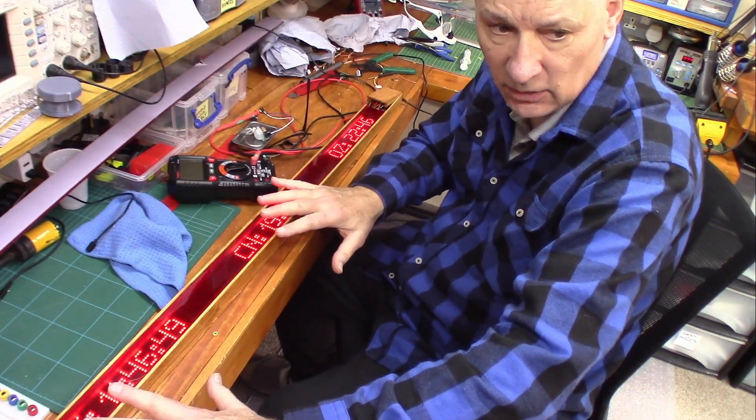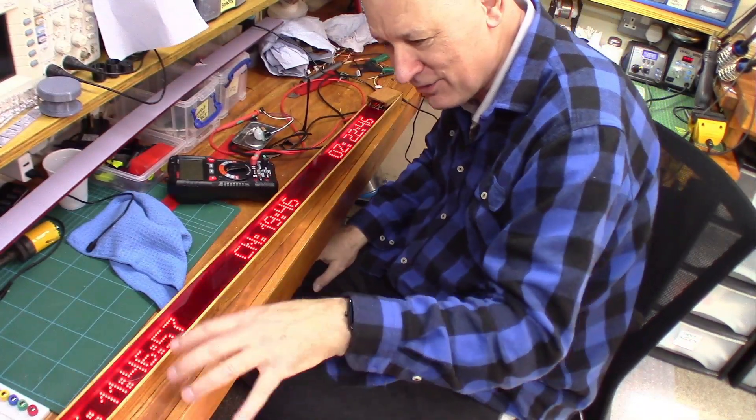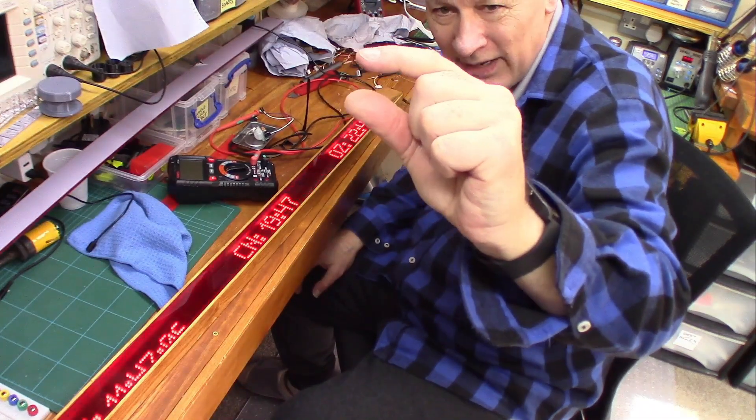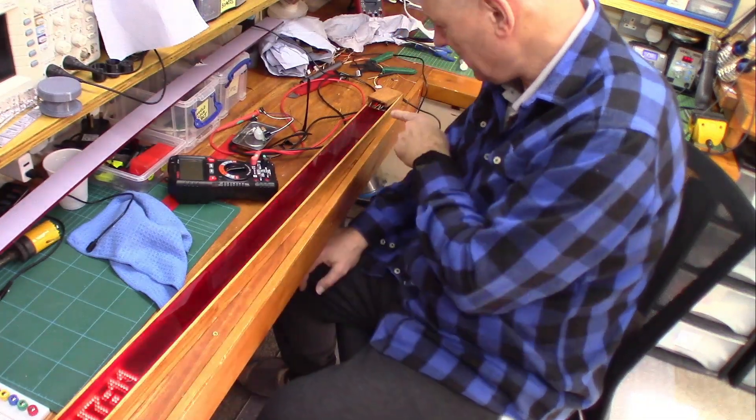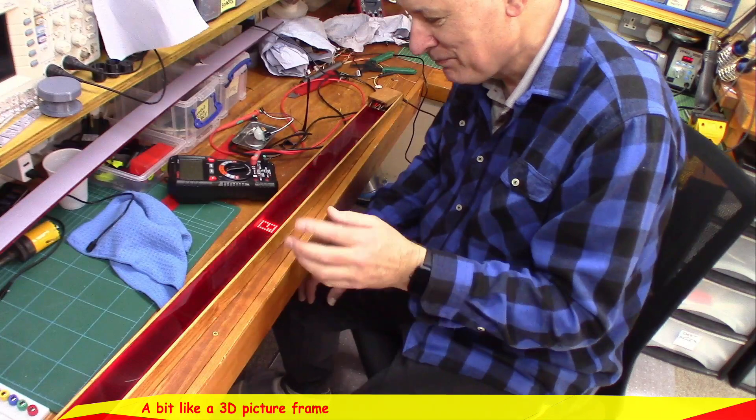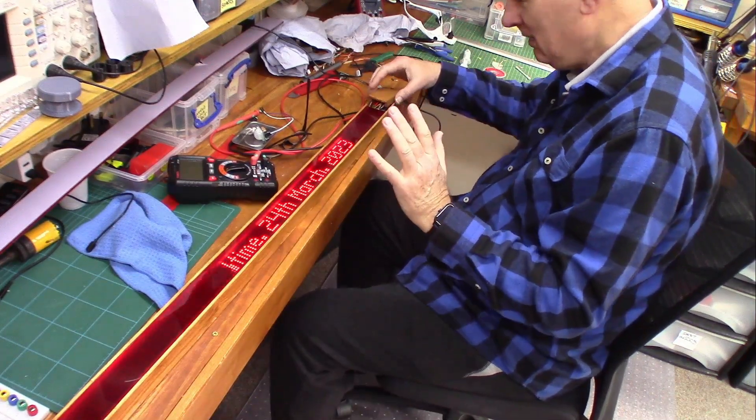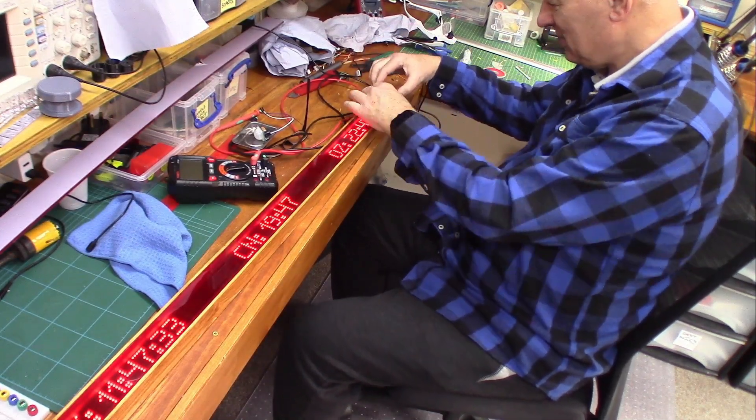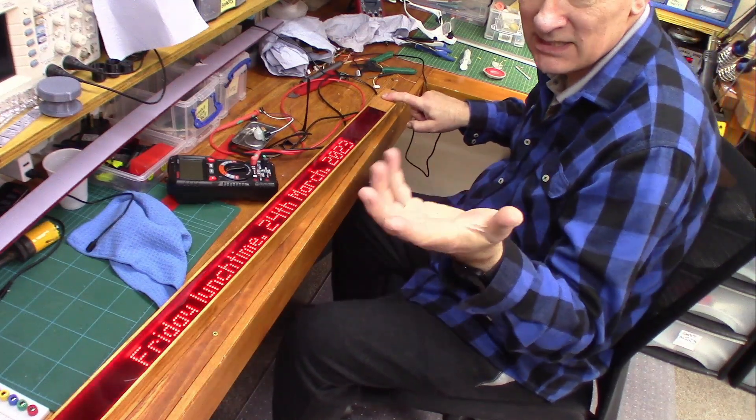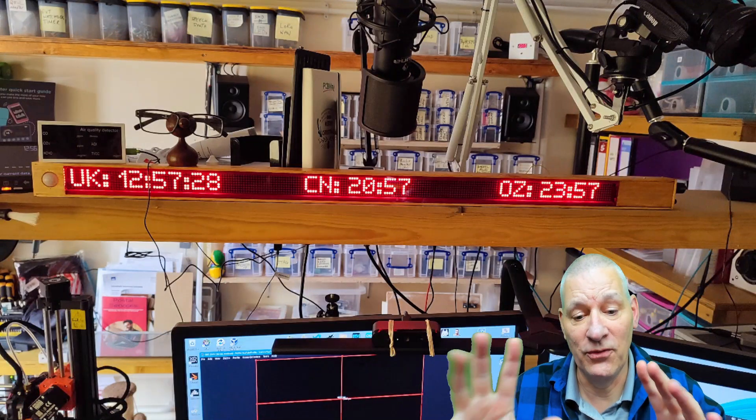I've fitted the top piece of acrylic on. I realize I'm a bit hunched up because the camera angle is a bit funny. I really like the 3D effect. I don't think you can get this on the screen particularly well, but because the matrix is probably a good centimeter perhaps even two centimeters below the surface of this red acrylic, it gives it a sort of 3D look. Well I suppose it is 3D when you think about it. It works very well and I can see looking at my monitor now what you're seeing. Yeah it's great. The only fly in the ointment now is getting this end piece somehow secured in here just to sort of finish it off and then it'll be done. Well and then hanging it up, but hanging it up is like a picture frame, that's not going to be too difficult. I think it's a pretty good result.